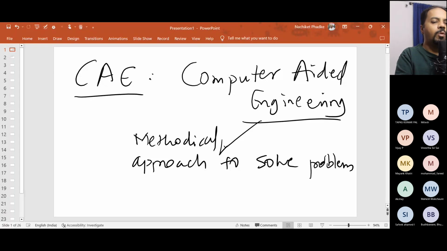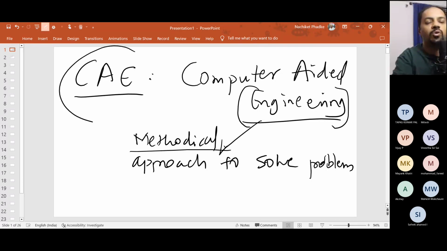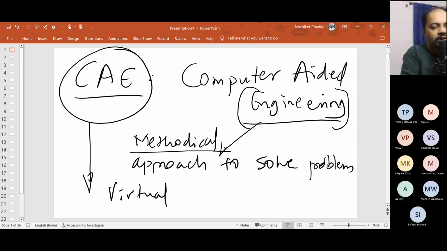Any problem. It can be a problem with regards to consumer, it can be a problem regarding any industrial situation, or it can be any specific problem. But it's a method in which you are going to solve that particular problem. So when we are talking about engineering, we are not just talking about creating certain concepts. We are also talking about proving those concepts. Listen to me carefully. When we talk about 3D design, we are only talking about a concept in a 3D form. We may not have selected materials, we may not have selected the loads, we don't know whether it is going to survive. So when it comes to proving of the concept, the CAE is going to come into picture. Essentially, computer aided engineering, what it is? It is a virtual prototyping tool.